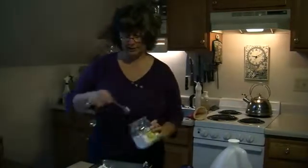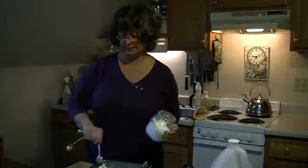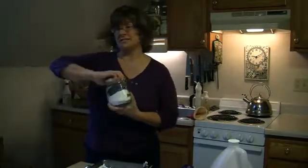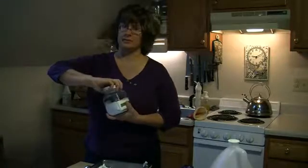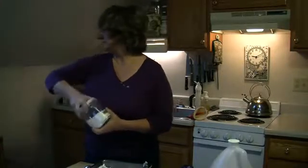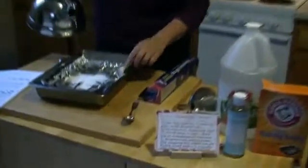So we've got our 2 teaspoons of salt. Now we're adding 2 teaspoons of the baking soda. And a lot of these recipes, you don't really have to fuss with the measurements, but I'm doing that so you have some idea of the quantity. We just dump some in here. And then I've got some hot water in my kettle. Pour this in here to cover the silverware.